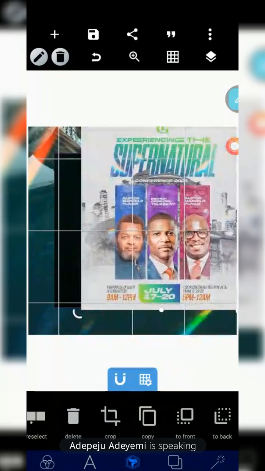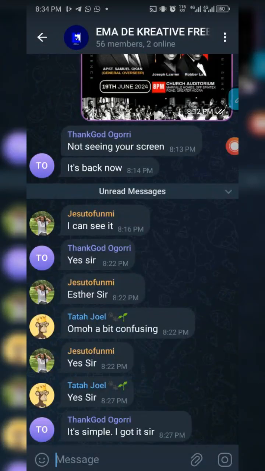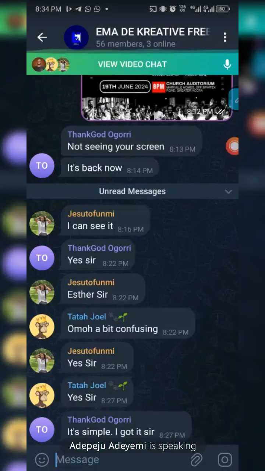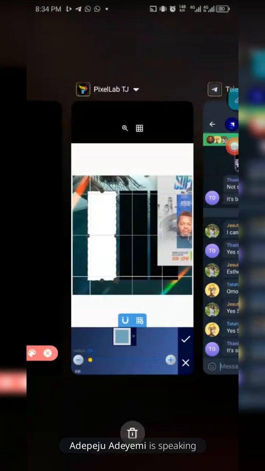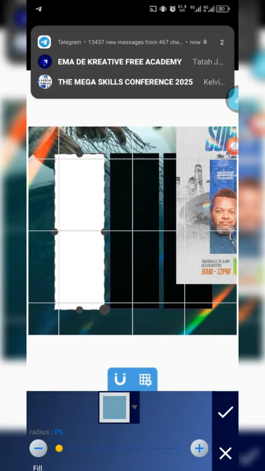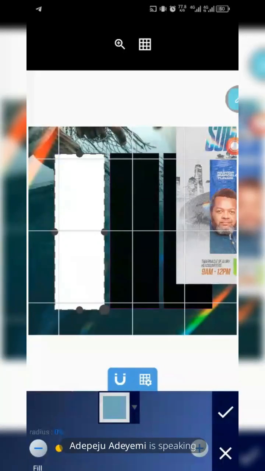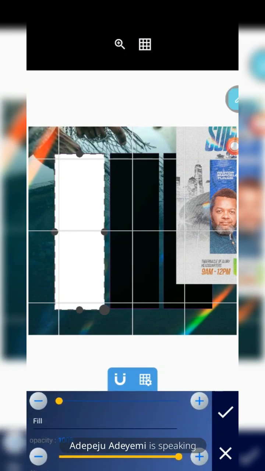Okay, so I'm going to pick a shape. Now, if you are making a design and you want to use it while you are seeking inspiration, are you following me? Are you following me? Please stay with me. Now, pick a shape like this. Okay. So, pick a shape. Now, I want to pick the exact color they used in that image.